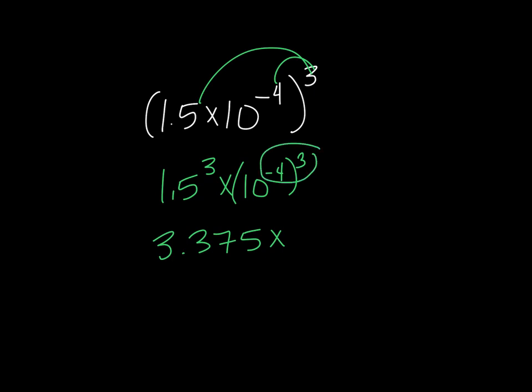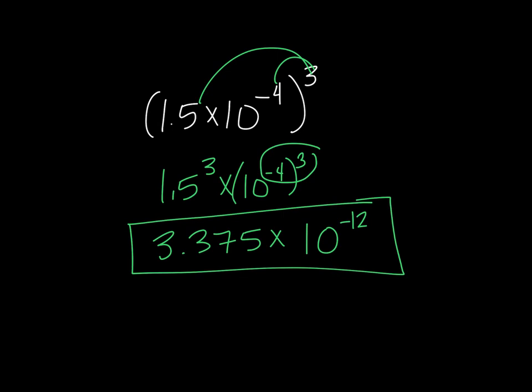you take your exponents. Remember what it says to do? Take your exponents and multiply them when you raise it to another exponent, so I get -12. And good news, guys, this is in scientific notation. It's times 10 to a power, and we've only got one number in front of the decimal. So we are done with this. We can just go ahead and circle it and be done, but always make sure that you check. So you can multiply, divide, and do exponents on scientific notation. You just have to be careful with your answers.